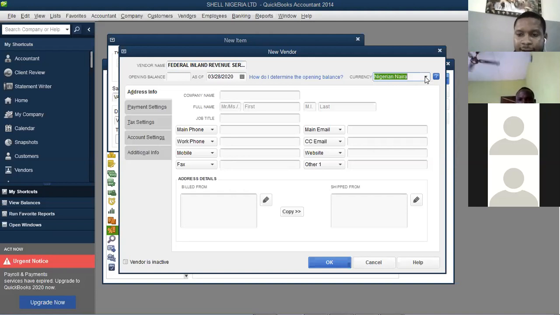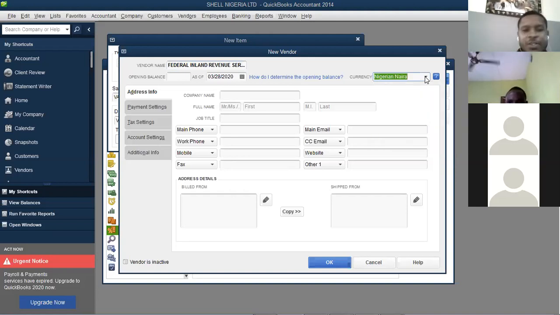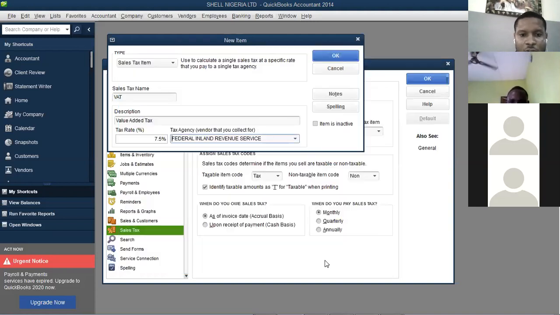They charge Naira. The agency is a Nigerian agency and they are actually Naira based. So we use Naira. I will say okay. The system is going to add FIRS as the collector, as the vendor that collects this tax.